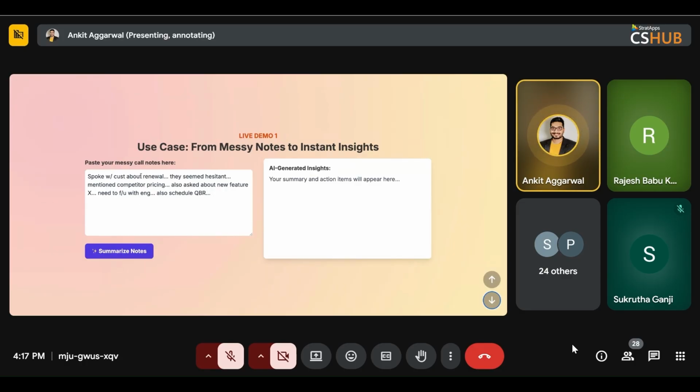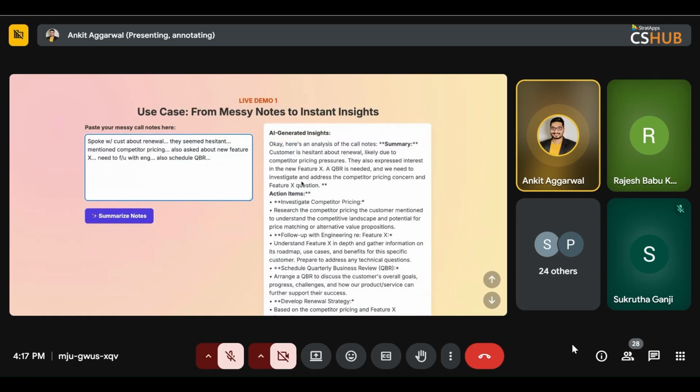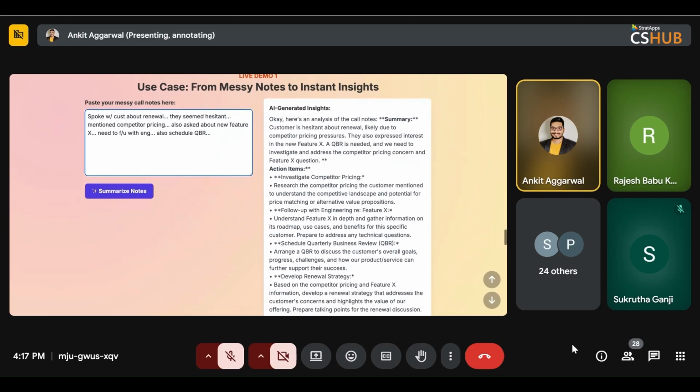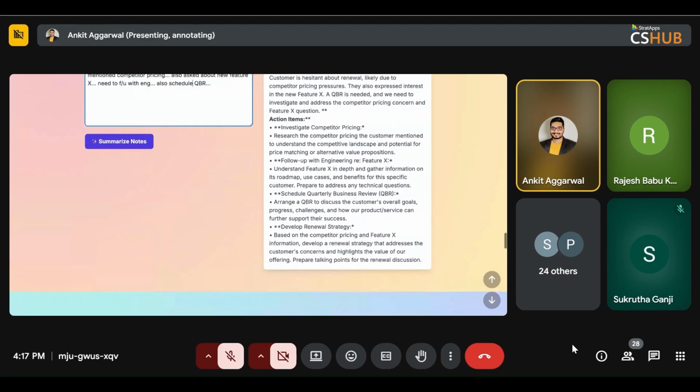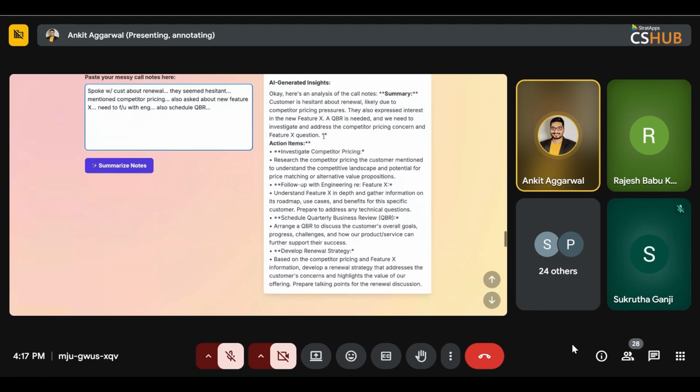Let's say you spoke to the customer about renewal, they seem hesitant, and they mentioned a competitor, and they also asked you about a new feature, and you need to follow up with the engineer, and at the end you want to schedule the QBR. You see, these are very unstructured notes that you have, right? What AI can do for you is basically give you a structure and tell you exactly what those insights are.